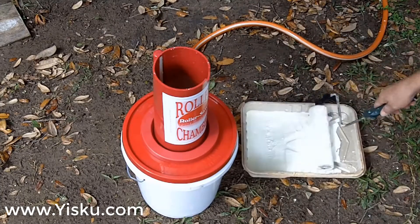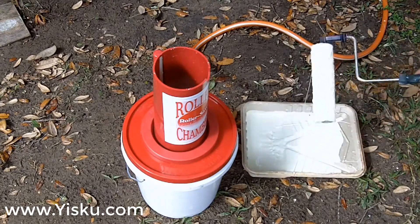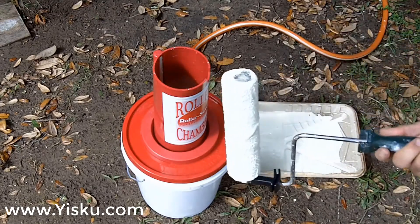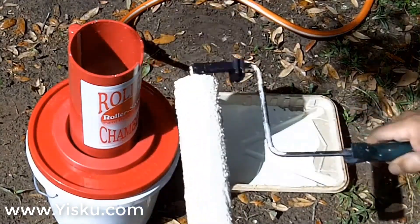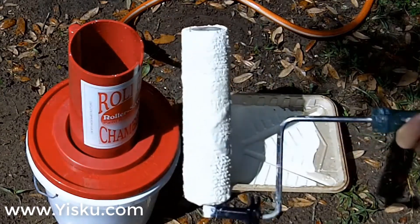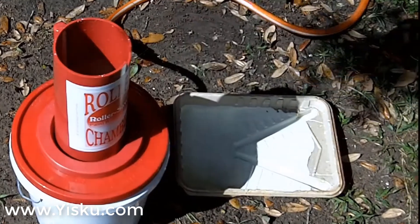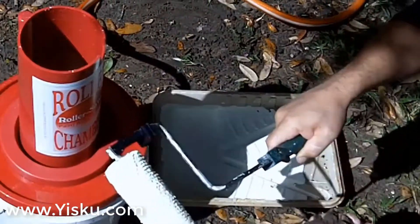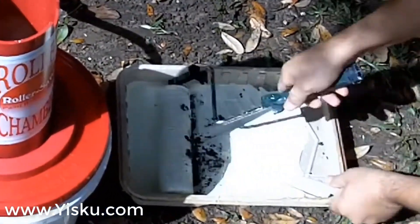Get some paint on the roller here. Now you can see right here, that's got a decent bit of paint on it. And you can probably clean it pretty easy, but we want to clean it in about 15 seconds — but not this easy, we want to do it a little bit harder. We're going to get some good stuff here and we're just going to work that baby in.